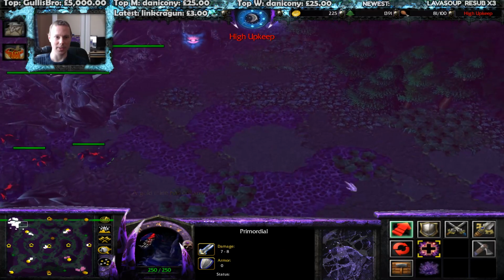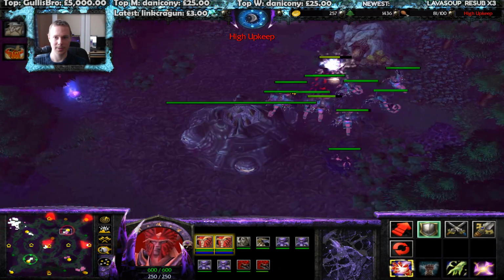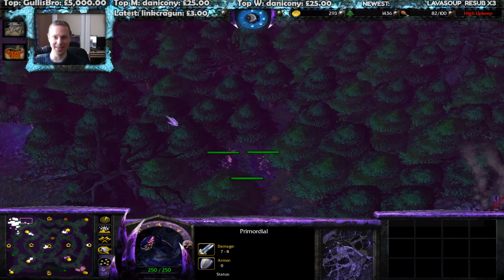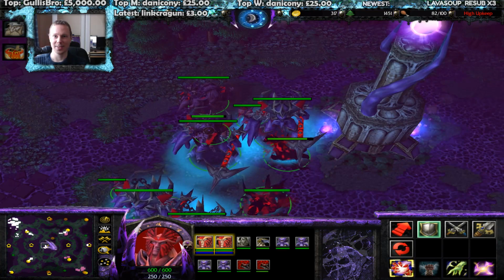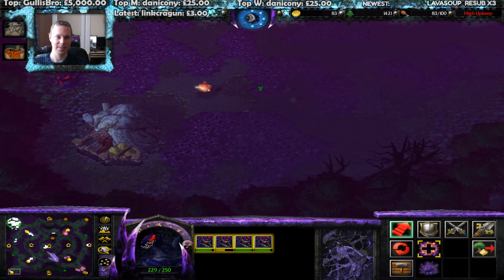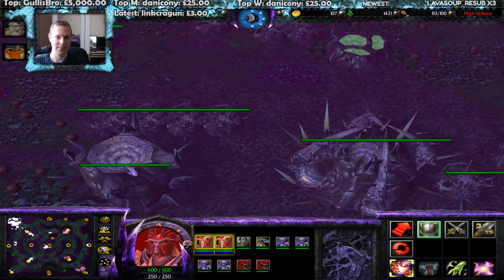Has he got another base over here? Yeah, that looks bad. It's attacking trees over here. I don't know what his plan is, but he's managed to sneak through. Our sacred grove is being desecrated.